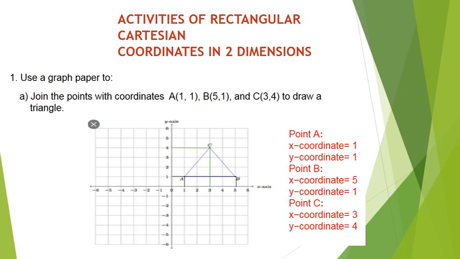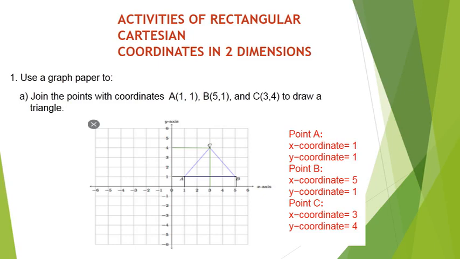First, let's place point A in the Cartesian plane. x is 1 and y is 1. Since x is 1, it is positive, so we go to the right side of the origin point in the horizontal line. After 0 we have 1. And y is positive, so we go up from the origin in the vertical line to 1. You can see I have labeled with the black pen, and both the lines meet each other at a point, and that gives you (1, 1). That is point A, where they intersect.